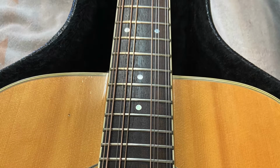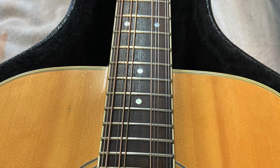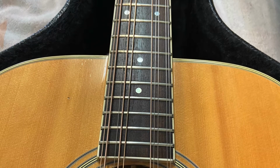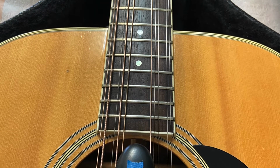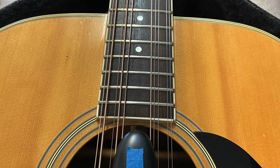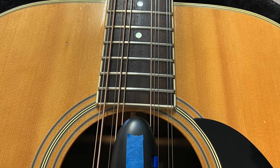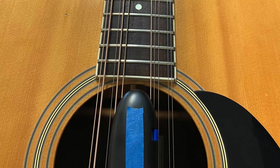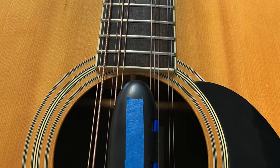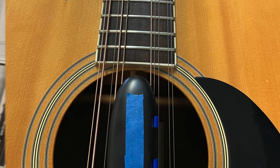There are many products on the market which are basically a sponge with some sort of suspending structure. Some are suspended on the strings. I don't really like these because they require that I untune the inner strings, and in the case of this 12 string, this can be very cumbersome. Also, bending the strings like this, I don't know, there has to be better ways. Since guitar humidifiers are basically sponges that hold water, why not just use a sponge? There are many humidifier products on the market. What I'd like to do today is show you how to make your own out of some simple products very inexpensively.